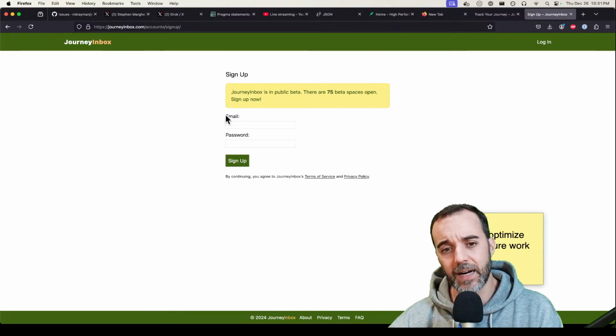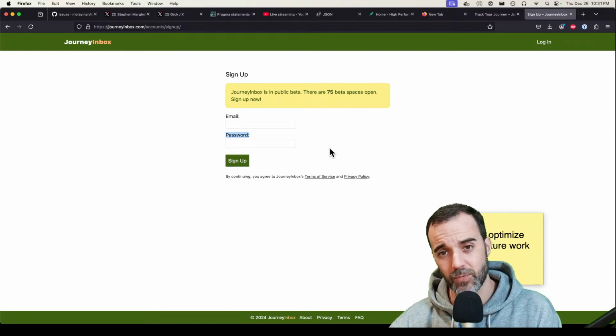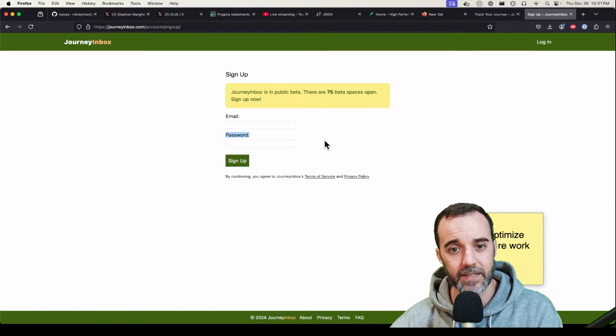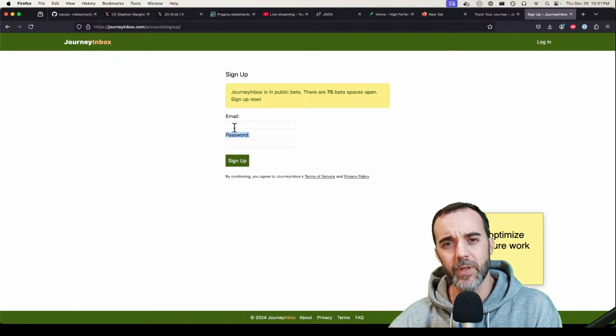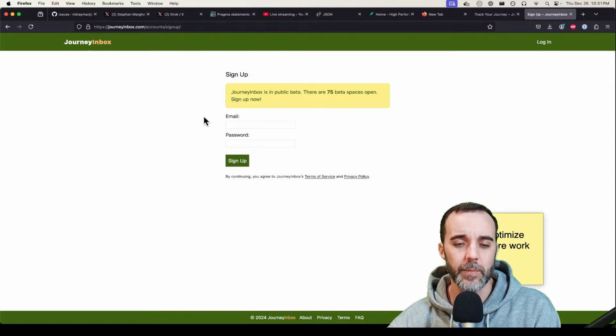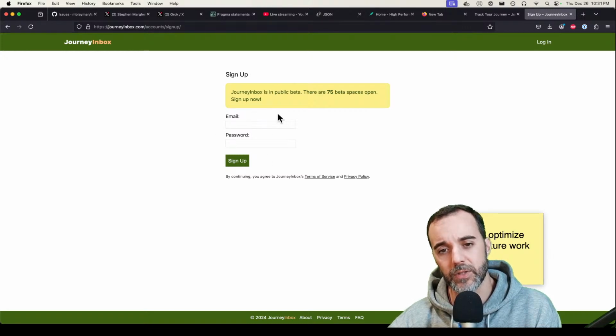But I was thinking more about this, and I think there's really, in my mind, no reason to have a password. Most of the time you're going to be interacting with your email anyway. So what I'm going to do is switch this to a setup that you may have encountered, which is less common, but still exists out there, where you can drop in your email address, and then you don't even have to put in a password.